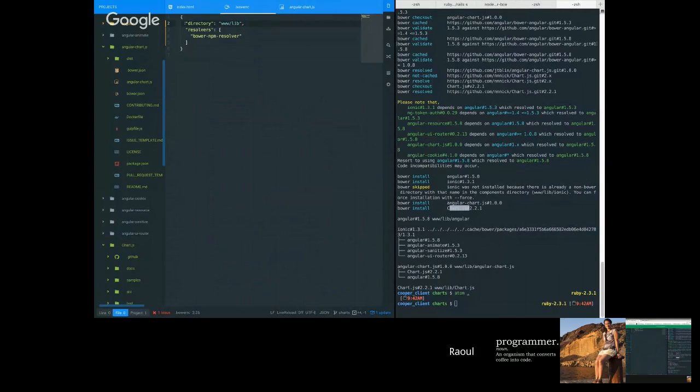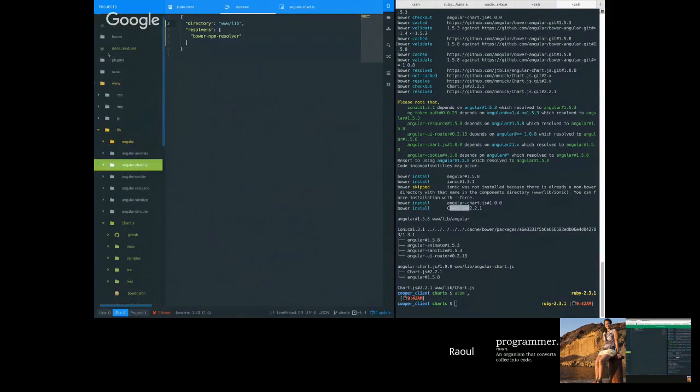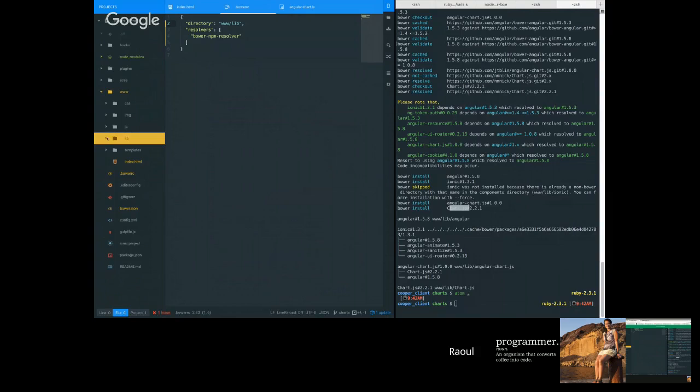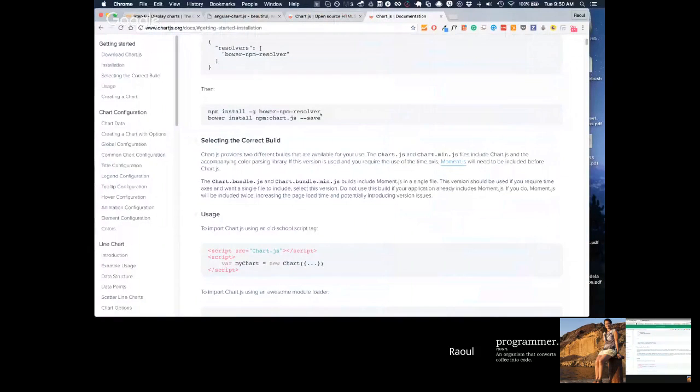The bower RC is just configuration for Bower essentially, and the only thing that we had at the time was the directory where it should install all the libraries, set to www/lib. That's why every time you run Bower, it installs things in this lib folder. So I'm just going to add this one here, and install this Bower resolver.